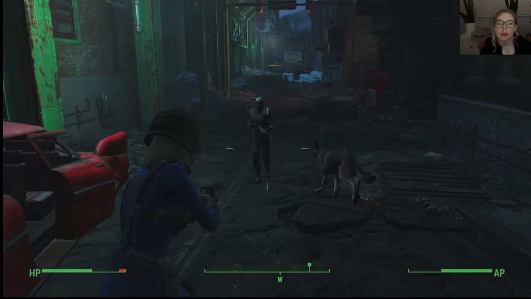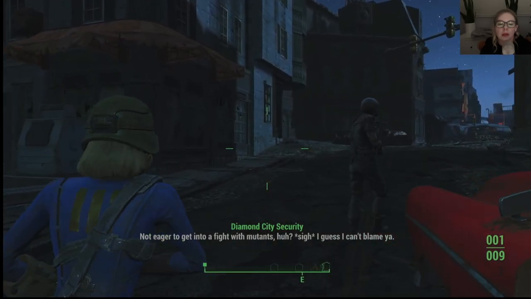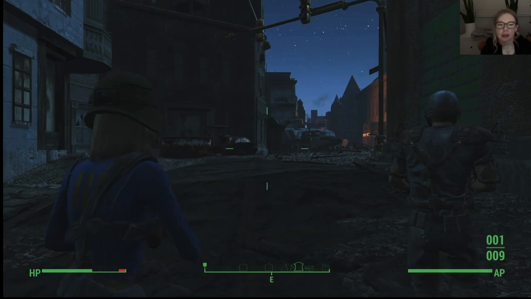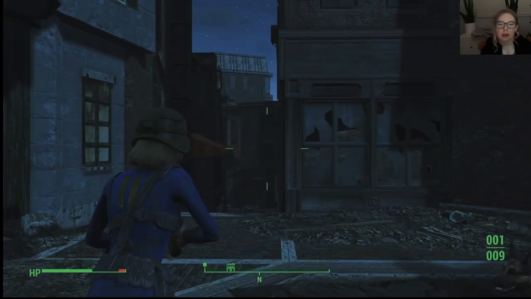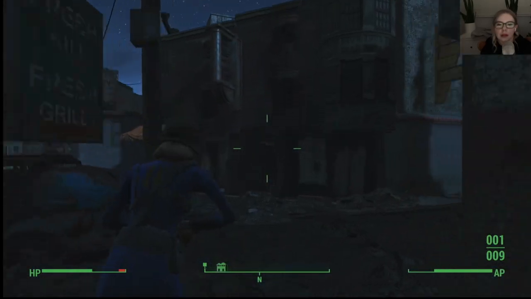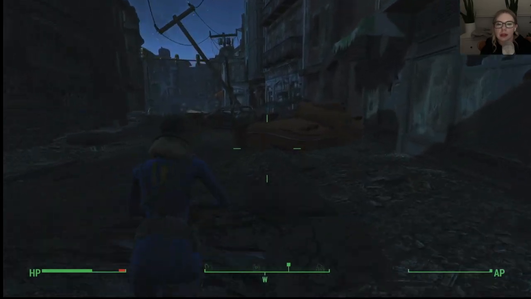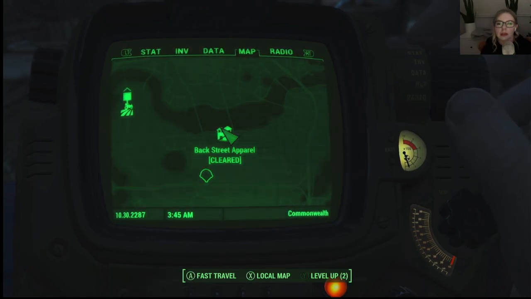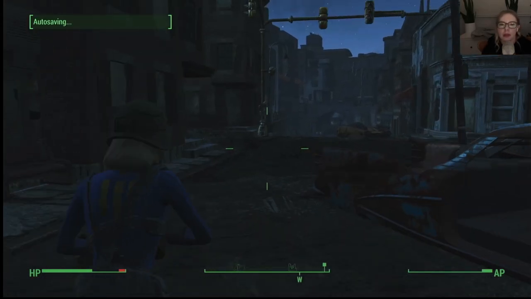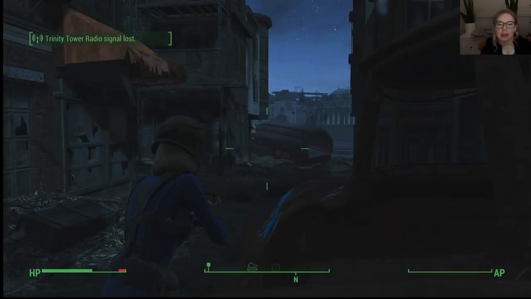Are you a friend or foe? Hey there. Oh. Not eager to get into a fight with mutants, huh? Wait, am I in Diamond City now? How did I get into Diamond City? Okay, I'm not in Diamond City. How do I leave?